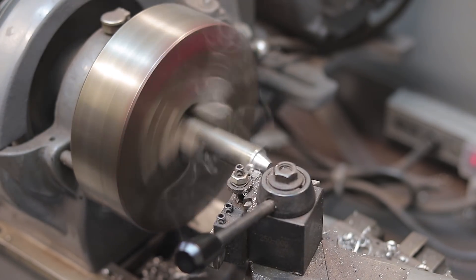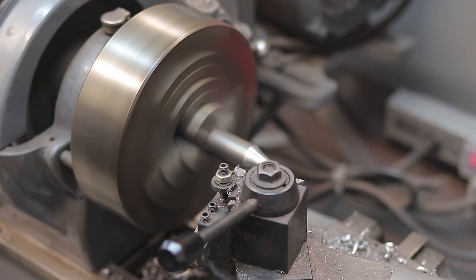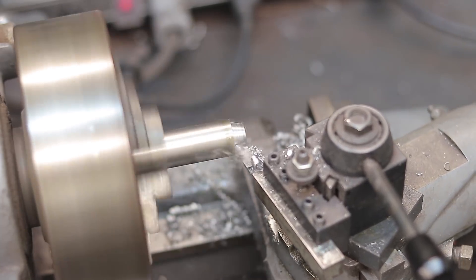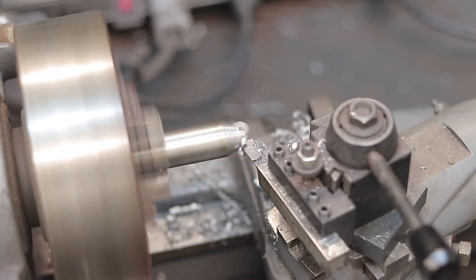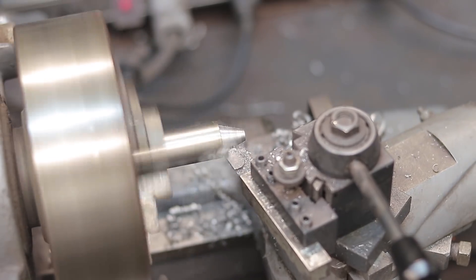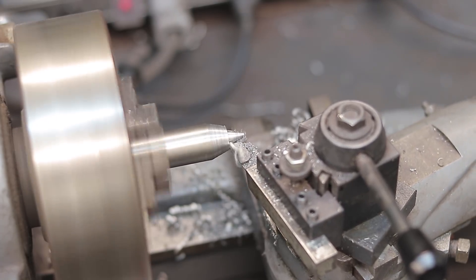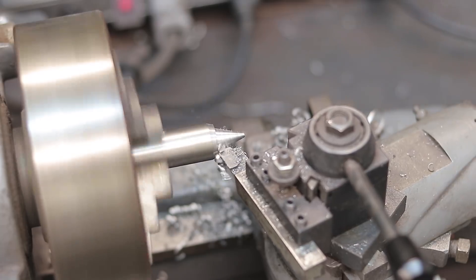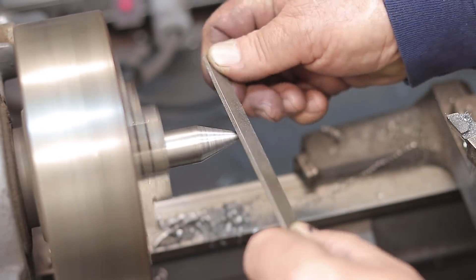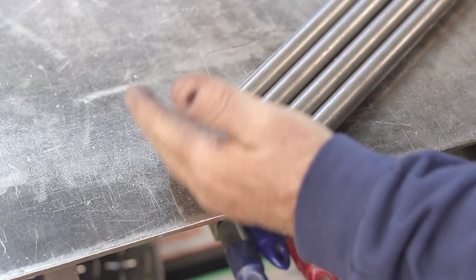I was able to take the top part of the lathe tooling cutter and spin it around 180 degrees, putting it on the angle I needed for this point. I just used the feed, ran it through, kept moving it, and the angle I was looking for turned out perfectly. This lathe — I don't do much lathe work, but for what I've used it for I haven't had a failure yet. I've been able to accomplish everything I need to with this little piece of equipment. Just like that — a little file to take the burr off and all four pieces are done.